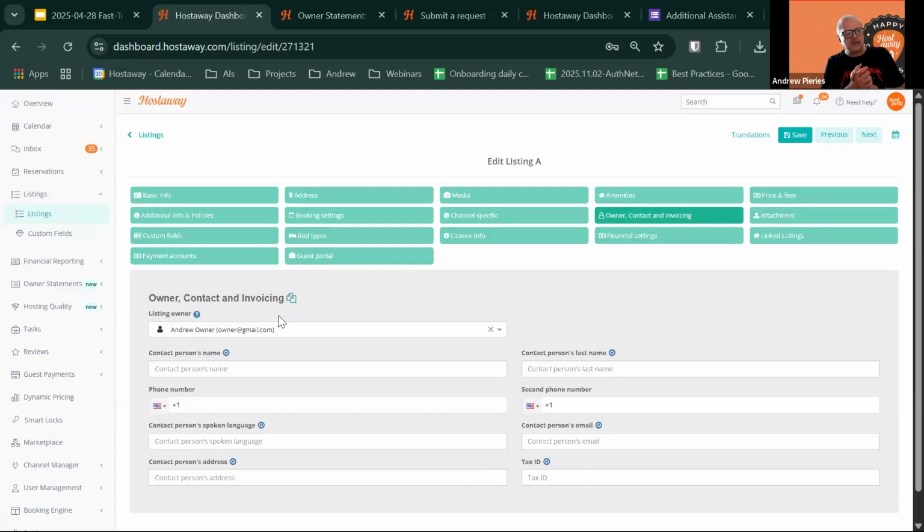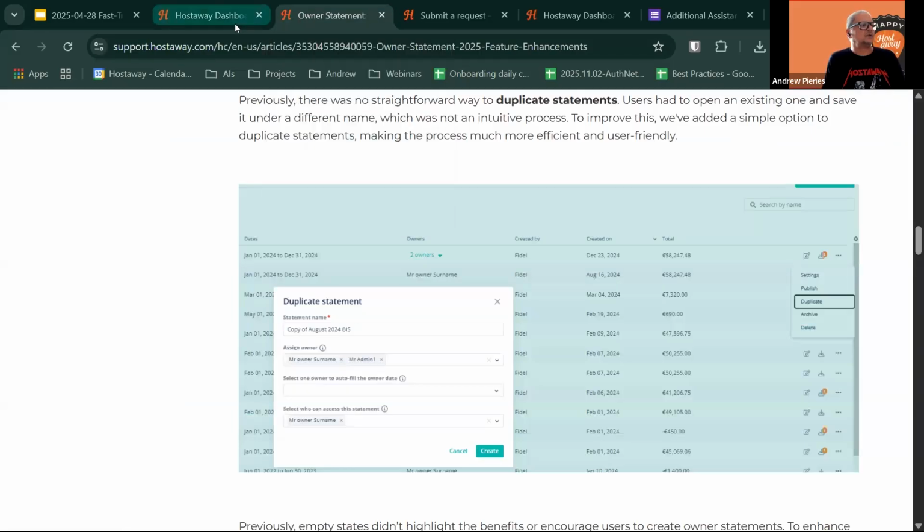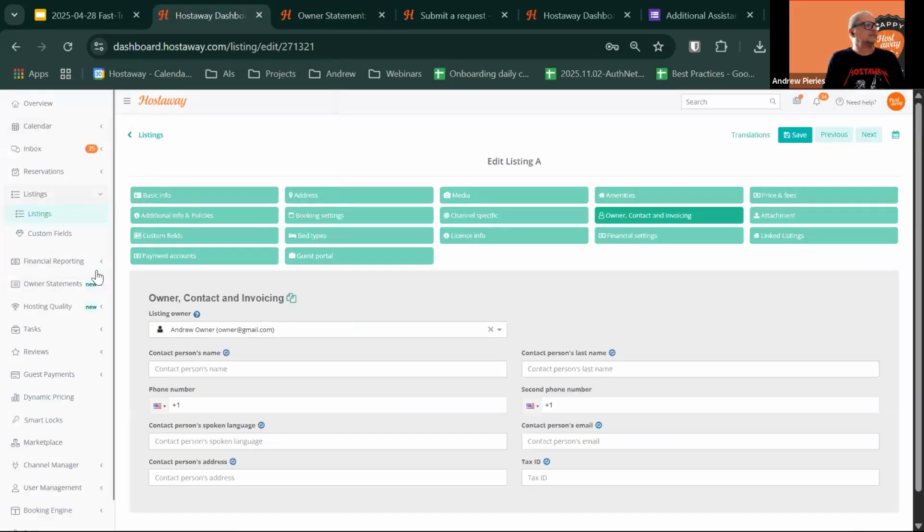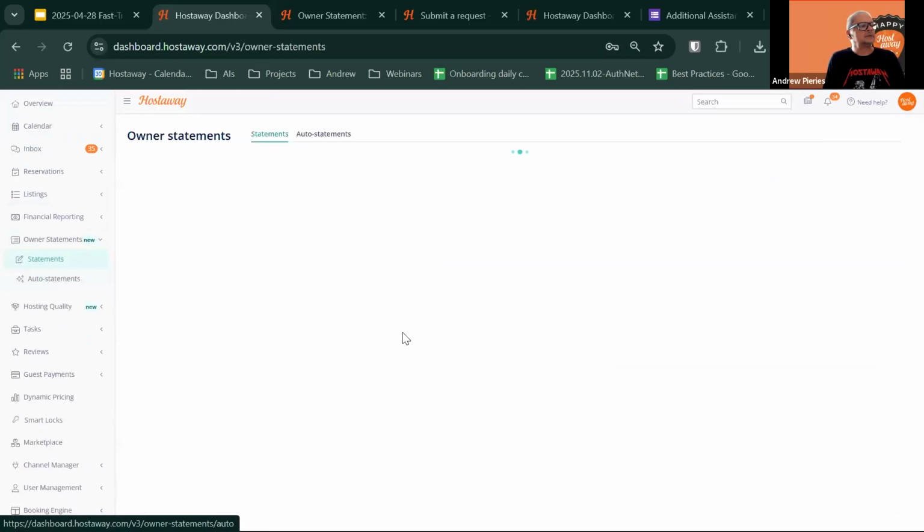And that creates an expectation that this is the owner that will be there, right? So on the owner statement, right? So it streamlines the process and makes it more natural. And going back to owner statements.